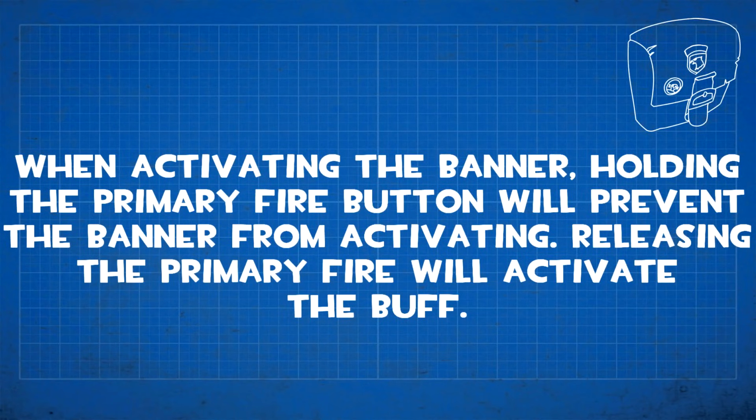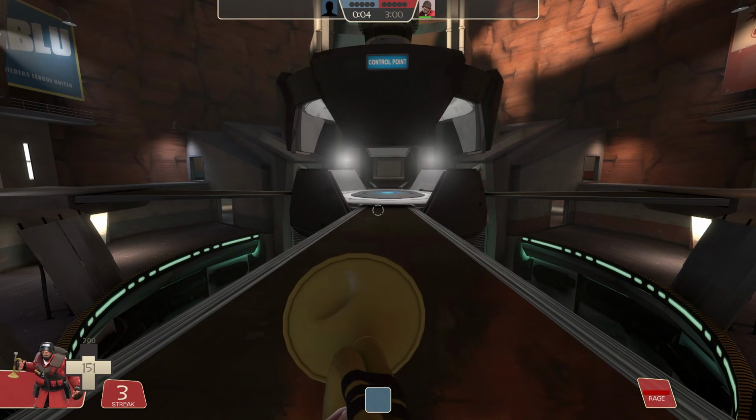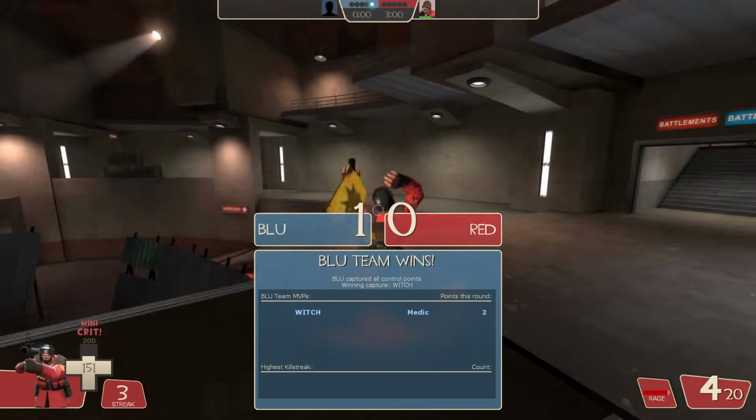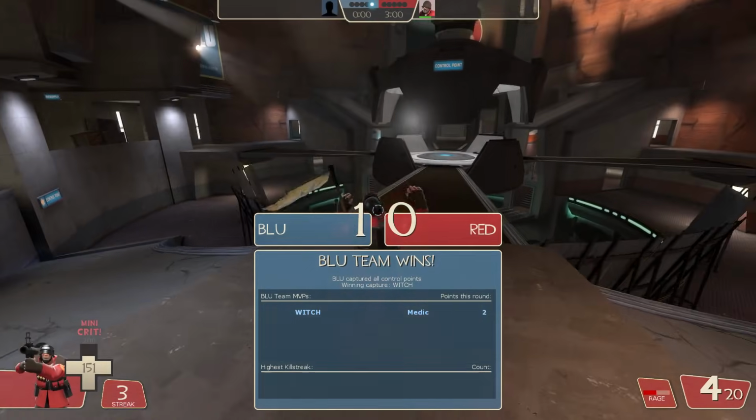But on the wiki, this bug actually previously said that if the rage meter is full and the user delays the release of the banner after the bugle call, by holding down the primary fire key before humiliation happens on the losing team, the player will still be able to activate its effects by letting go of the fire key. For whatever reason, it was changed to just say delaying the activation. But yeah, you can store any of the banner's effects until after losing a game by activating it beforehand. This means you can actually block an enemy team's winning crits with the Battalion's Backup. It's a very minor bug, but at least this one actually seems like a bug.